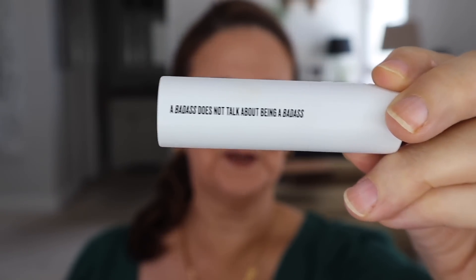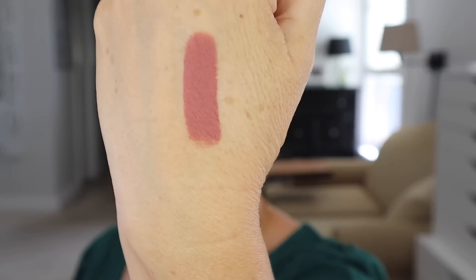I also have another Uma product that came in an Ipsy bag — I have since stopped doing Ipsy. This is a lipstick in the shade Maya. I did not like this at all. I thought it was extremely drying and it gathered in my lines. It's very much a matte. I think the color is pretty, but it was almost too creamy for a matte — it would just move off of my lips so easily. I just didn't like it at all.